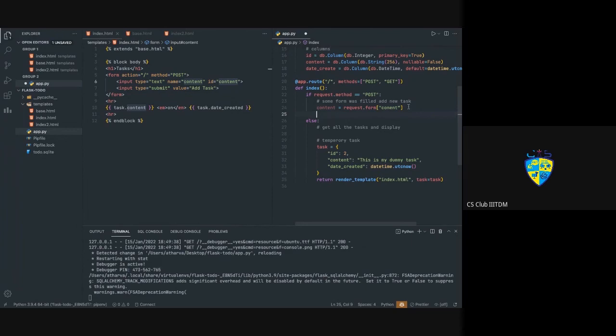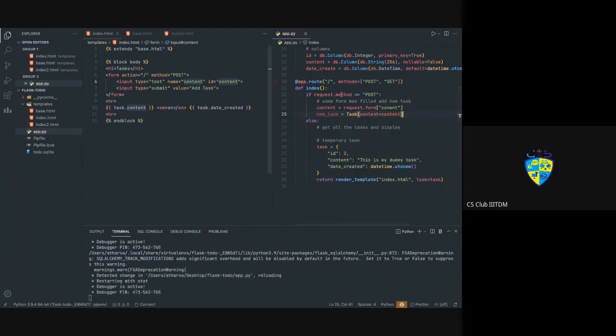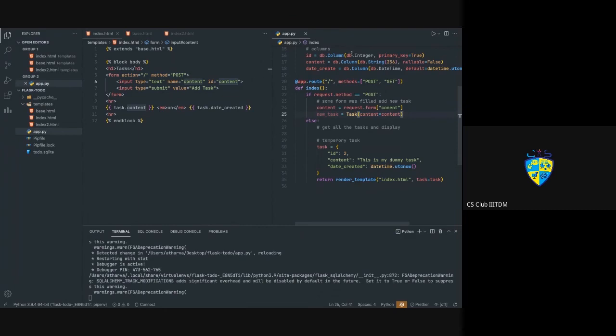Content, and then to create a new task, you'll say new task is equal to task. This is the constructor for the class task, and the content would be content. That's it. Everything else is being taken by default. Since it is a primary key, it will auto increment.